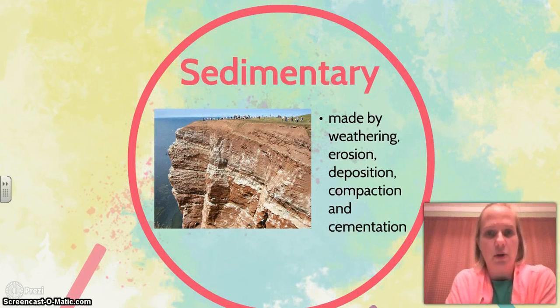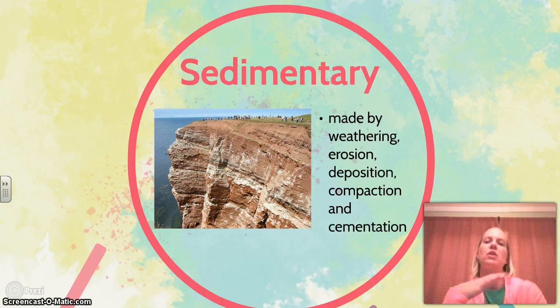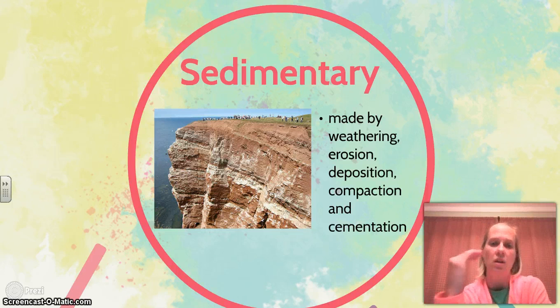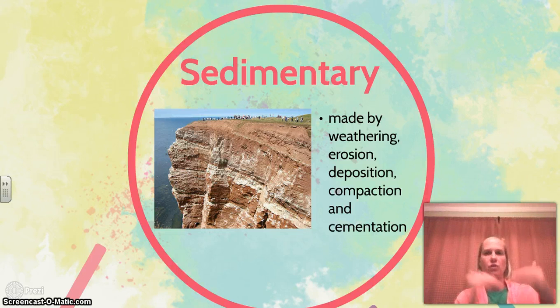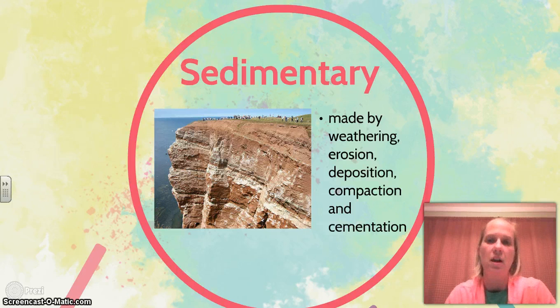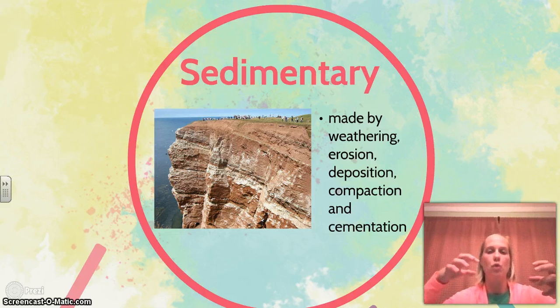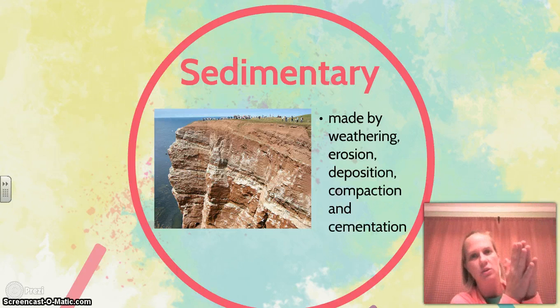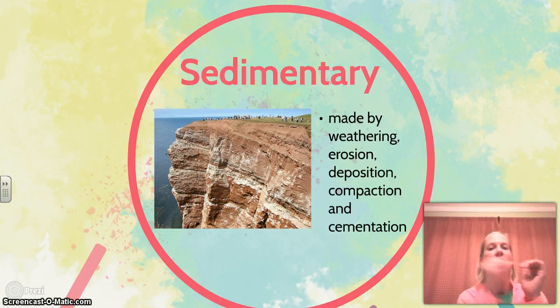So you can see sedimentary rock. Your classic example of sedimentary rock is the Grand Canyon. It's created through millions and millions of years of sediment piling on top of each other. So you can see in this rock layer picture that it's just nice layers of rock. Sedimentary rock is made through weathering, so the stuff gets broken up. Erosion, it gets moved. Deposition, it's deposited. Compaction means it's compacted together, I'm pushing it together, squeezing it together. And then cementation means I'm cementing it together.